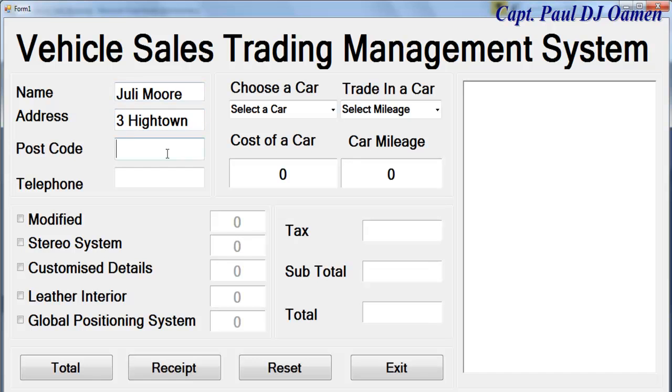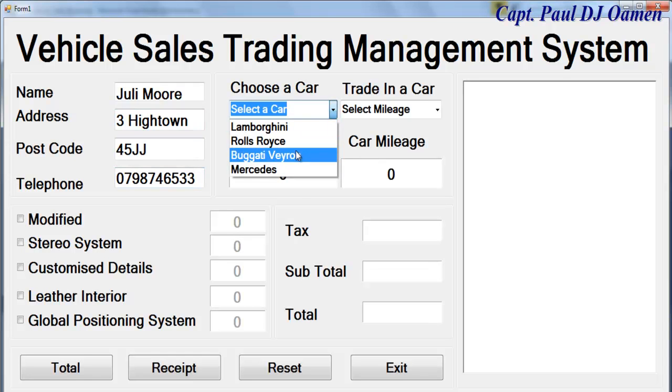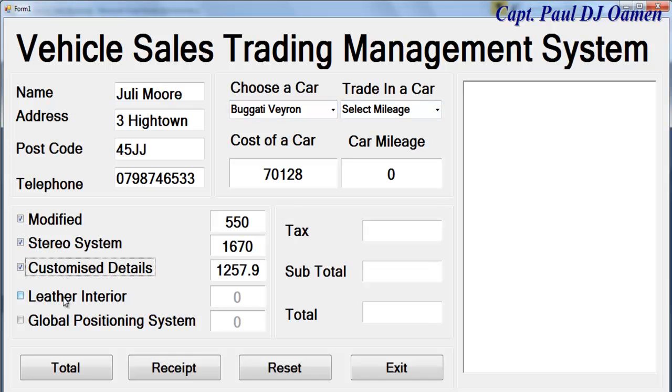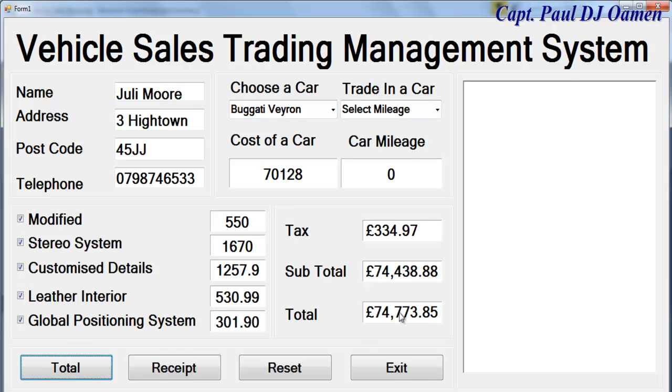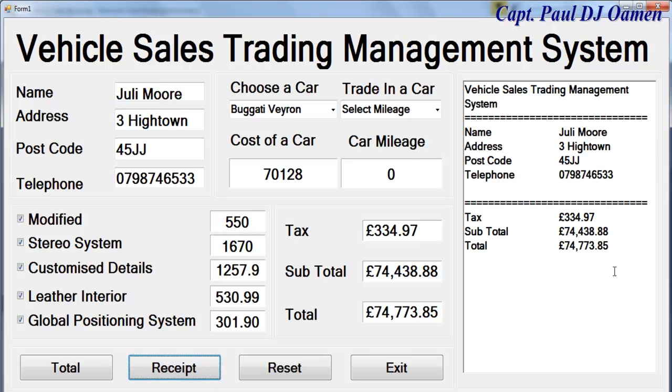And here we have the postcode, telephone number. Okay, what car is she going for? Bugatti, no mileage, all the accessories required. Click on total, reset. There we go.